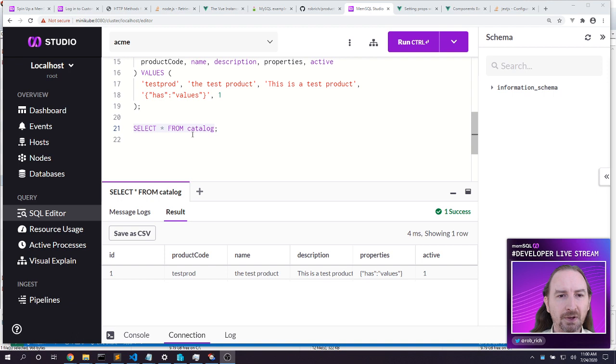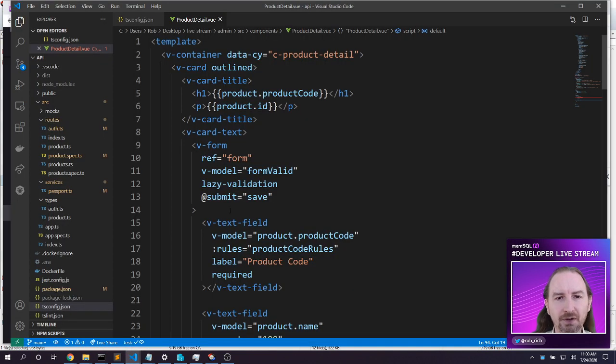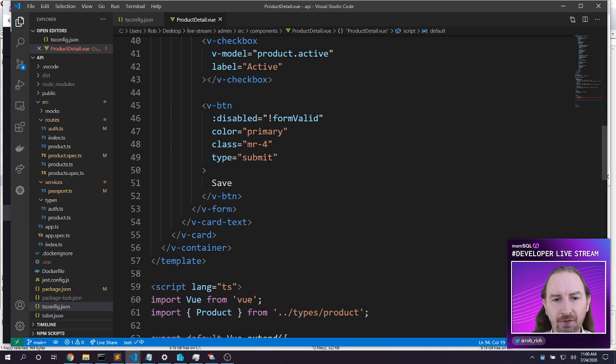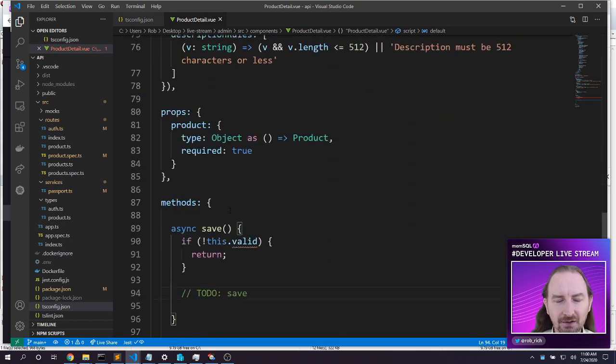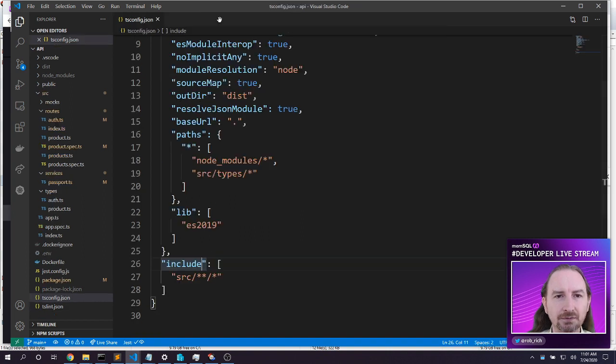So we've got our database spun up, thank you to Docker and MemSQL, and we've got one product in our catalog. Here's our component that was able to do all of the things, but our save method is pretty anemic. We have some stuff to do to wire it up to call the API, in particular to broadcast this event up to the view and let the view do it, so we can put this in Storybook and not have data access in the middle of our Storybook. But our task today is the API side of things.